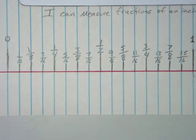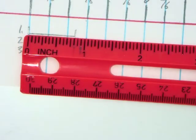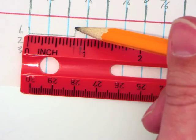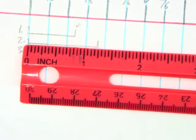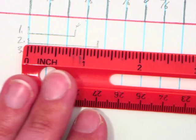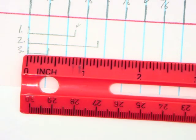Are you guys okay so far? What I'm asking you is to tell me what the ruler's reading right here at that line. Shh, to yourself. Is that better? Nope, that's too much. You got it? Hold on. Okay. Last one. What is this one?